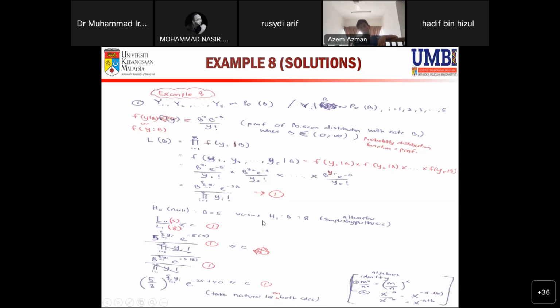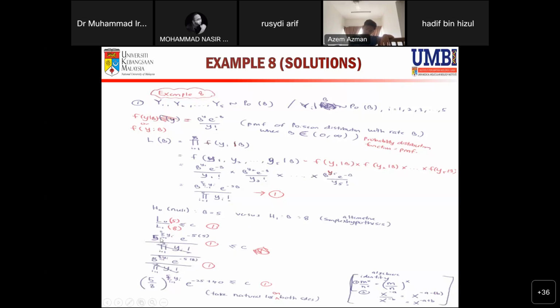So now we start testing beta is 5 or beta is 8. We put it using the Neyman-Pearson Lemma. We put the likelihood under the null hypothesis as 5, and then under the alternative hypothesis as 8, less than C or K. It's up to you what kind of symbol you want to use for the constant there, and then you will get another mark for putting the right Neyman-Pearson lemma ratio.